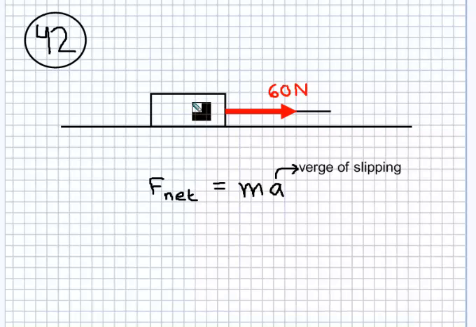Let's take a look at this block. He's being pulled by, it's a block of cheese, I believe. Yes, and it's a 10 kilogram block of cheese. That will become important later on. And we're trying to determine the coefficient of static friction. We're told that 60 newtons is just enough to get us to slip, so that we're on the verge of slipping. We're just about to move, but we haven't moved yet. So like always, that means the acceleration is 0 to begin with.